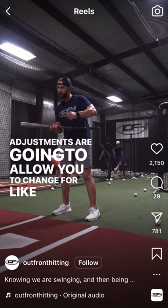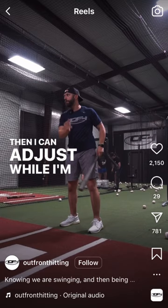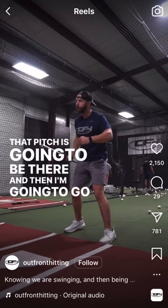But that's where I'm swinging. That's where I'm going to. That's the pitch I'm looking for. That's the pitch I'm hunting. And I'm moving to that pitch, and then I can adjust while I'm moving versus waiting to see if that pitch is going to be there. I'm already going to that spot. Okay, does that make more sense?